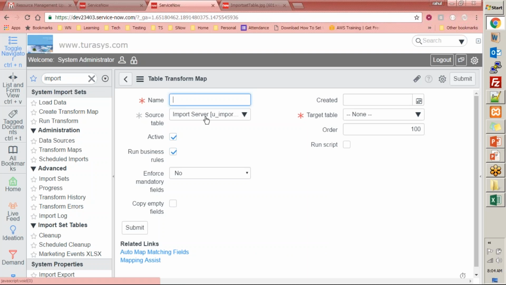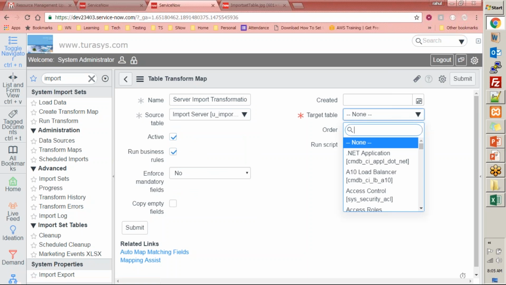So I'm going to name this contract server import transformation map, right? Source table, it automatically selects because I chose that option from the import set output screen. So automatically it has been selected as import server, right?